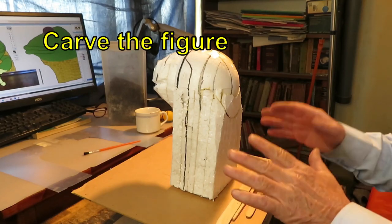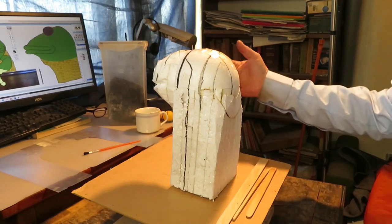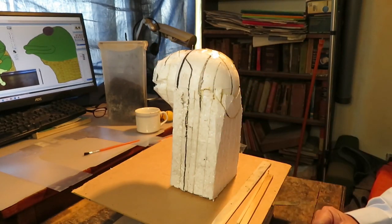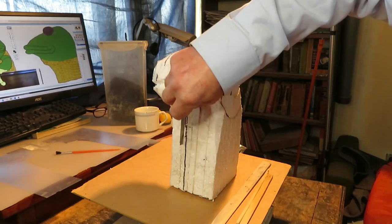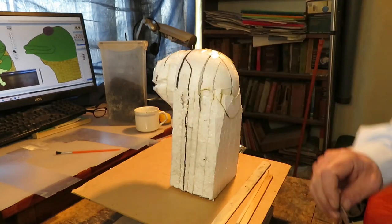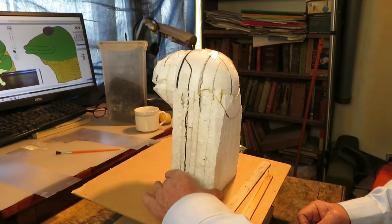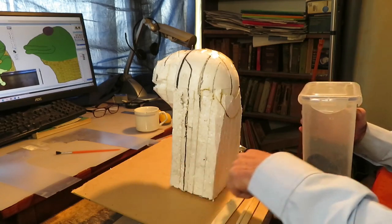We have the working place ready with a screen in view so I can follow the design. This must be done all at the same time — putting the clay and then the plaster. The first thing we have to do is to take off the tape that's holding the mould parts together. We will take some clay to put it all around here.